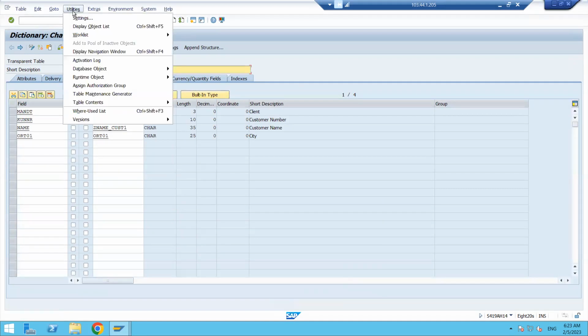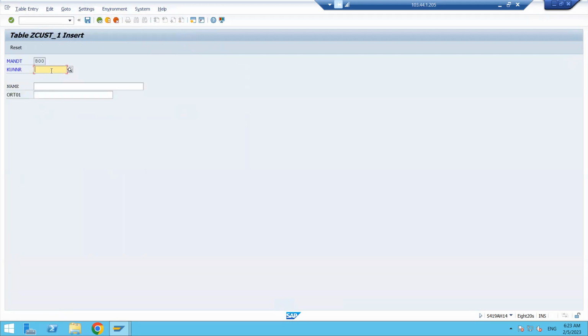Let me try to insert the data at table level. I want to write something like steel plant. Steel plant customer number I want to pick from the KNMN table. So I am writing something like this, but it is not showing, no results found. And ST, here something like ST space LOUIS is coming, but my customer name is steel plant, right? So STEEL. If I write the total word steel, then only it is showing something steel plant.